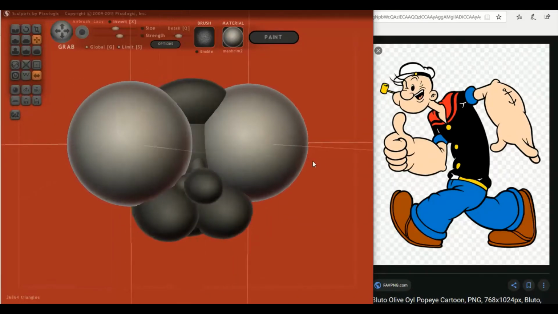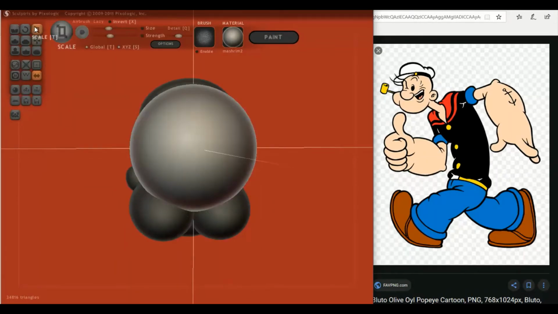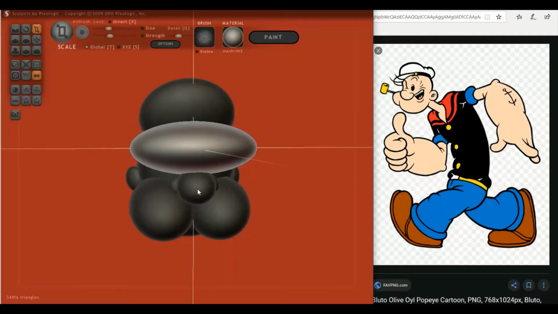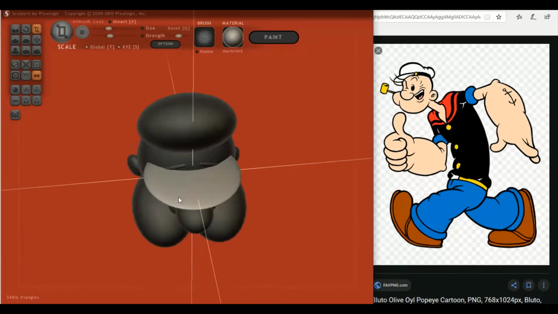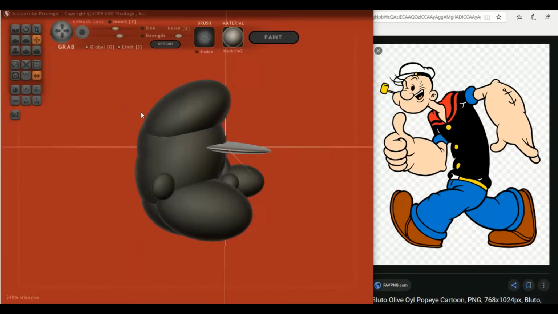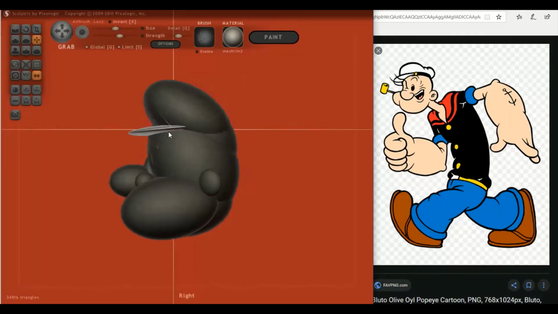Yeah, sphere, not two of them. Delete. Okay, scale global. Make that pretty flat. Scale global and XYZ. Grab global. I guess we tilt it.